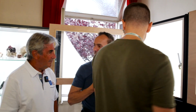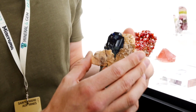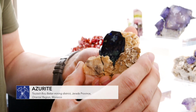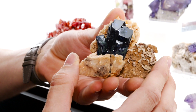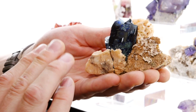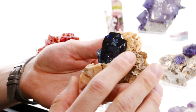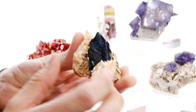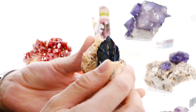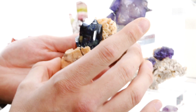illustrating a few other specimens in this showcase. We go ahead with this beautiful azurite, classic locality from Touissit, Morocco. It's a beautiful specimen, in my opinion, not only for the color, because the color is really amazing. I hope from the video you can see it. But what I like is this special form as a fan with these big lustrous faces in the front. What I realize is this one, usually I have always seen this azurite from this side on display and with the malachite on the surface. But in this case, the display is perfect and balanced.